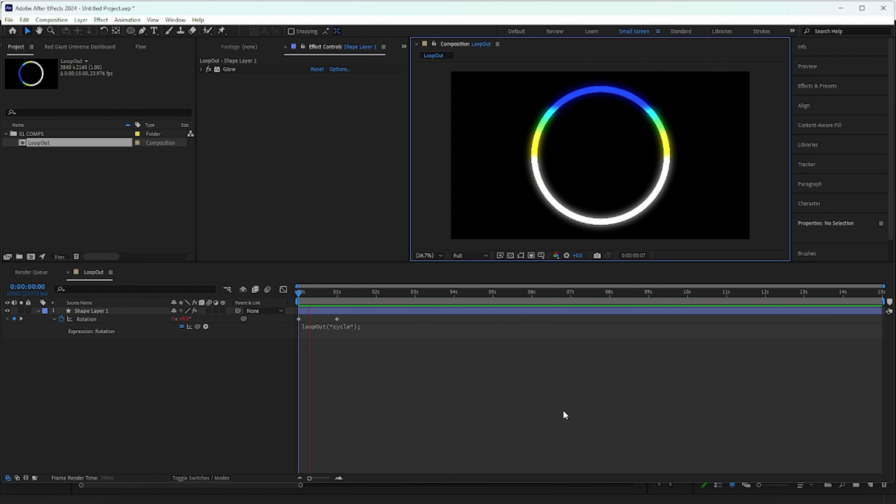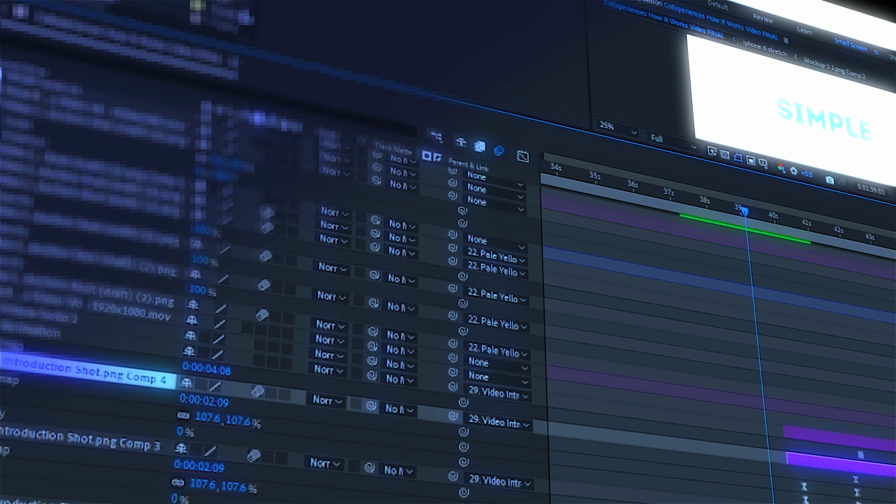In order to make sure that your whole comp loops, if that's the type of animation you're making, ensure that if you have a 1 second animation, your whole comp ends at 1 second. So for example, my animation is 1 second and my whole comp is 15 seconds, so it'll loop no matter what. If you have something that animates for 2 seconds, make sure that your whole comp is divisible by 2. So make sure it is 12 seconds, 14 seconds, 16 seconds, etc.